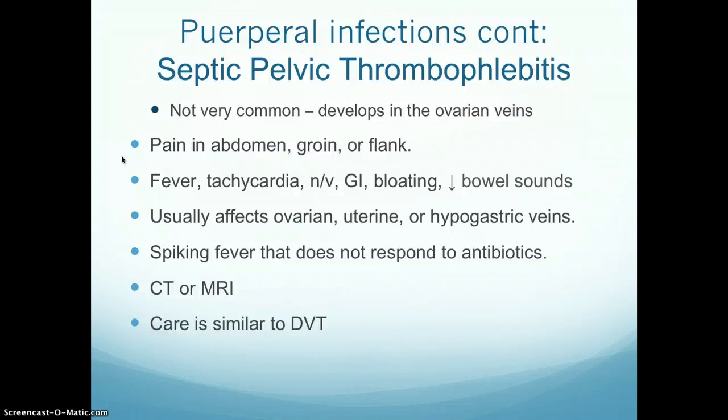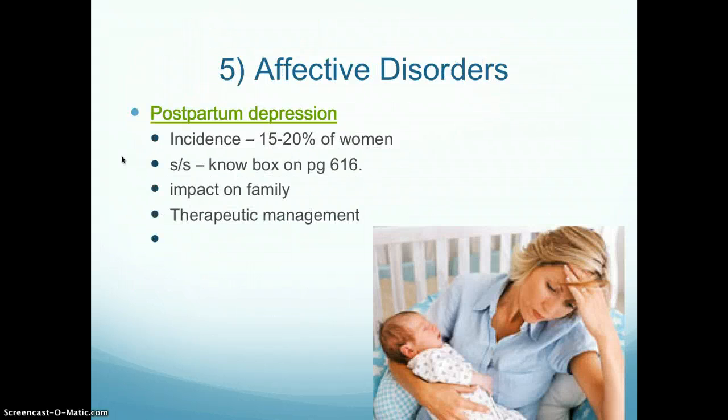But again, this one is interesting because if they have a fever that's not responding to antibiotics, it usually is the septic pelvic thrombophlebitis, which is pretty rare. We would be treating them with antibiotics and see they're not getting better, and the providers would hopefully order a CAT scan or an MRI and then diagnose that, okay, wait a minute, this is actually septic pelvic thrombophlebitis, and that's why she wasn't necessarily responding to the antibiotics. And so we would take care of her largely the same way you were treating your patient with a DVT.